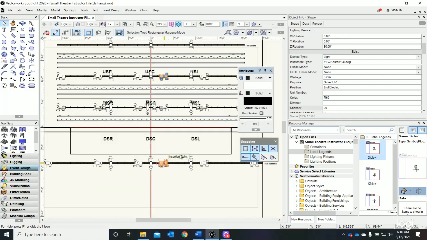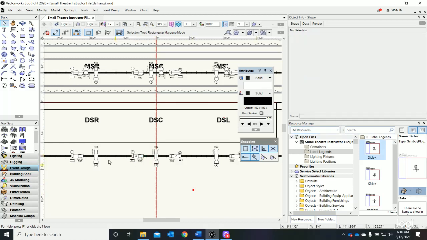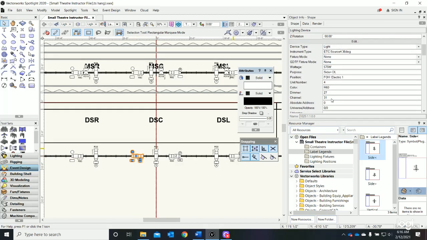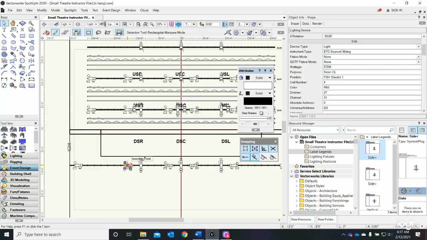All right, now going the other direction. It's the same thing. Here's downstage left. Here's our light for downstage left coming from this side. Let's go ahead. Right, and we had already assigned some information, and I went ahead and gave it a channel 31. So that works. The lights coming from stage right to stage left will be our 30s, right? So to do downstage center, this light is going to be channel number 32. 33 for our next one, and so on, all the way up.